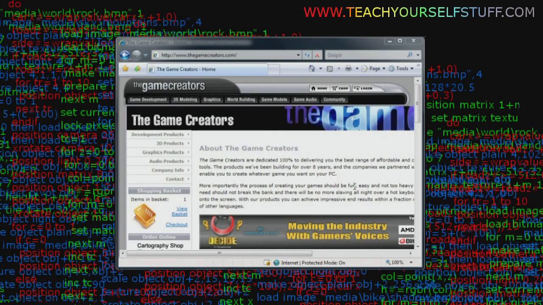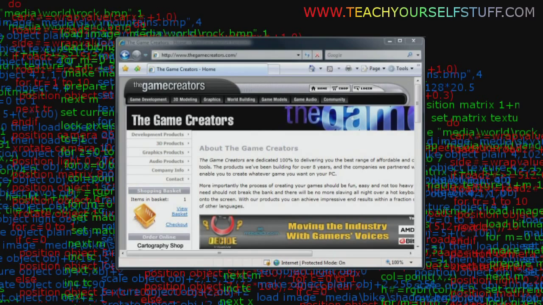Welcome to the Game Creator's website. In this tutorial I will show you how to download and install the software as well as patches. The first thing you need to do, if you haven't done it already, is to create a user profile on the Game Creator's website. Please note the user profile has to match the same email address you used to purchase a product. If it doesn't, it won't show up in your order history.